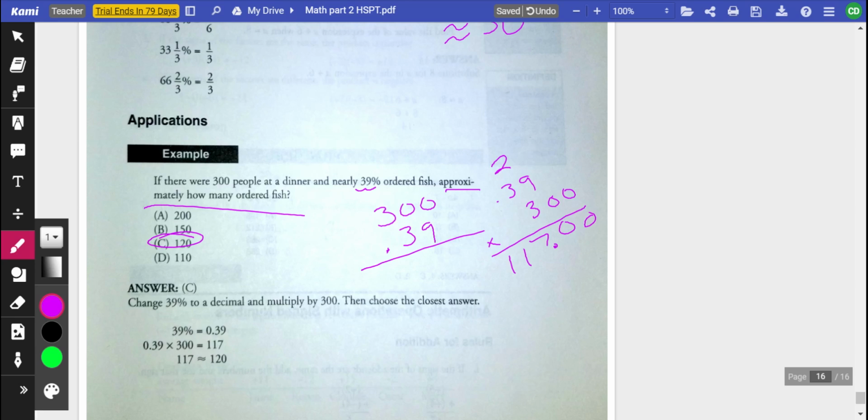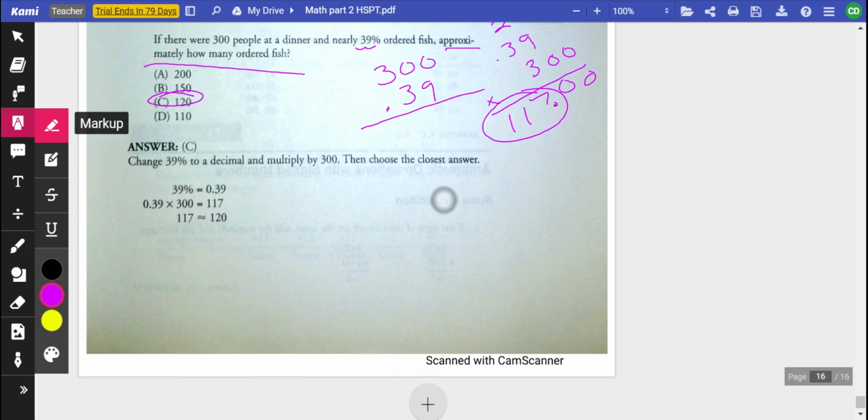It's 120. Don't freak out once you get this answer and you don't see it. Don't freak out and just either redo the whole thing again and waste time or randomly pick some other number. You want to double check. Did you read the directions correctly? Did you take everything into account? Oh, wait, I missed that. That just means I round or whatever it may be. And the answer will be there. So don't just do something willy-nilly because you freak out. And they put the answer there and that was all good.